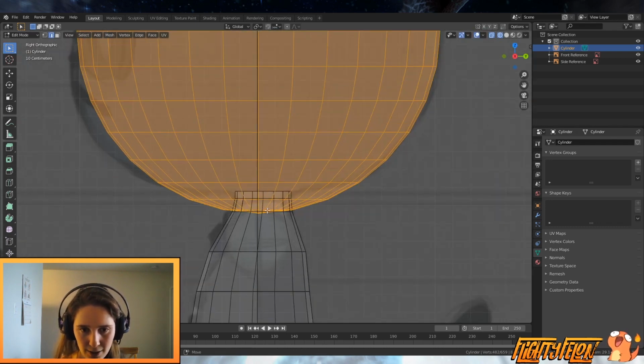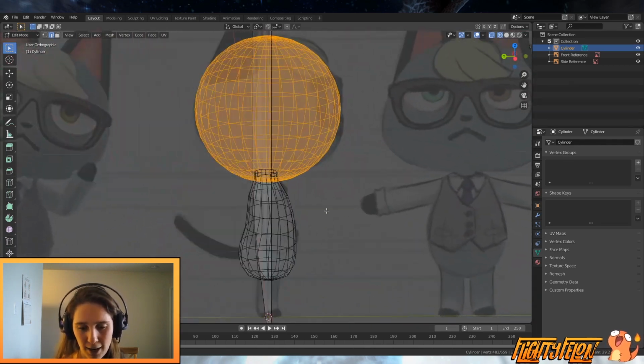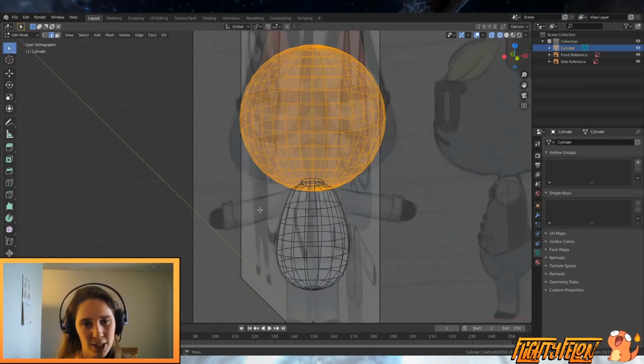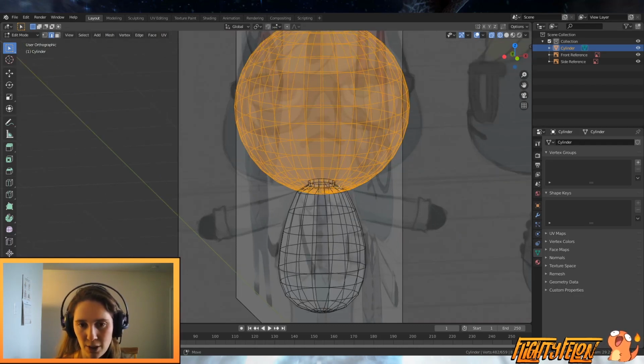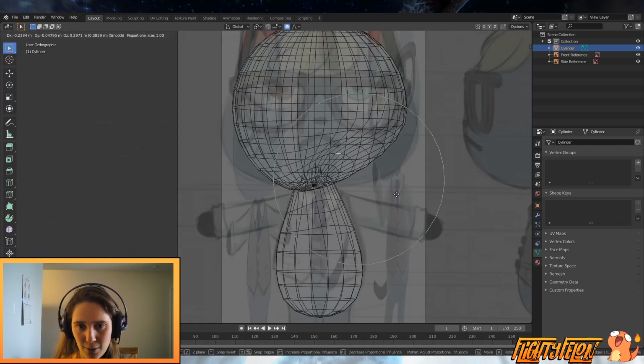And the only thing that's not close is the bottom. So I want to adjust the head without adjusting the body. But if I try to, what I want to do is use this thing called proportional editing. So I pressed O, or you can tap up here. And I will grab a piece of it, and let's press G. And everything within that circle kind of gets mooshed with it, right?